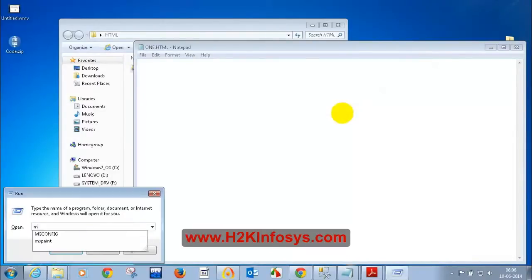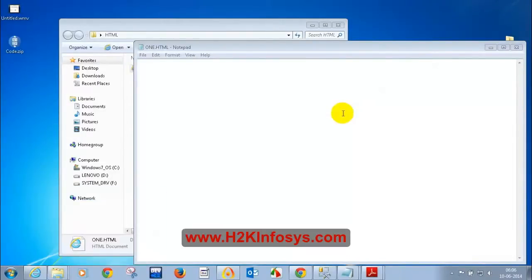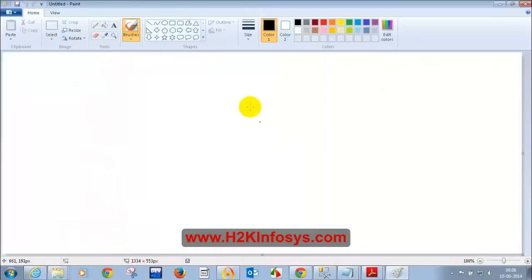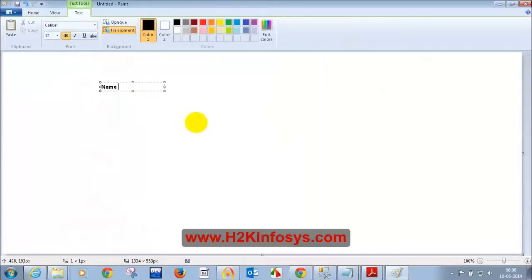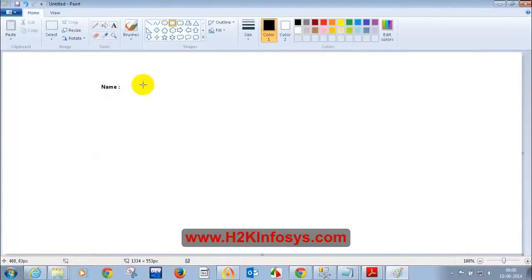So now before getting started with this, let me ask some questions on different controls we have. So Windows R, MS Paint. Okay. So now first I have something called name in my web page, and if I want to design this, what is this control called? I saw only one response. So this control, we call it a text box.